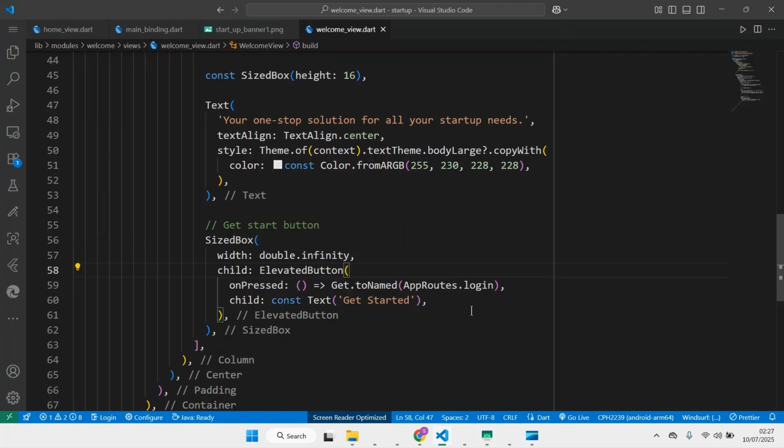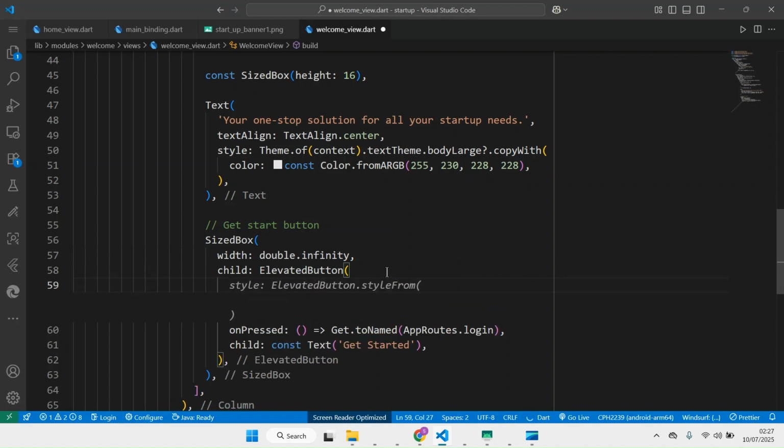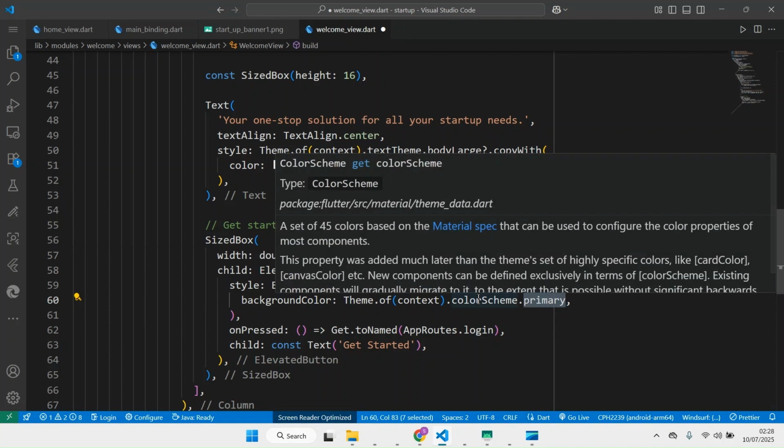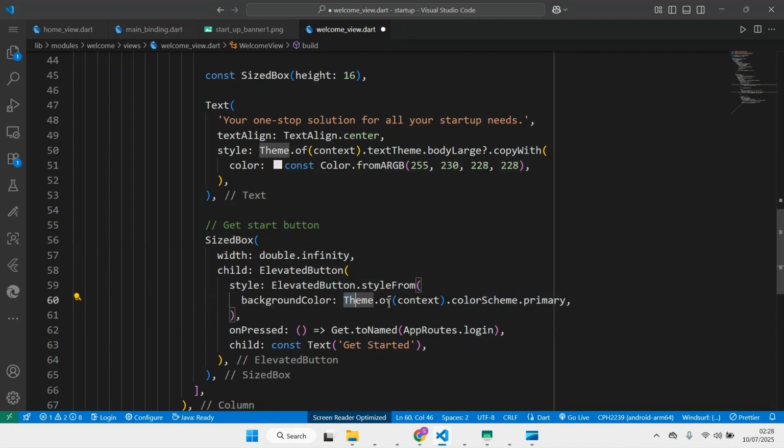You can also change the text color and the background color for the button. You can do style and color. We don't want to pass the primary color. What color do you want to pass? We can just define the color here.